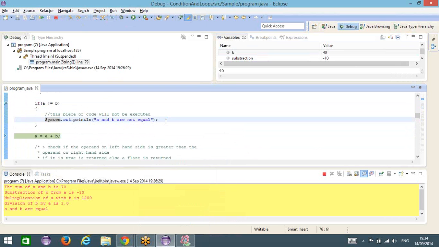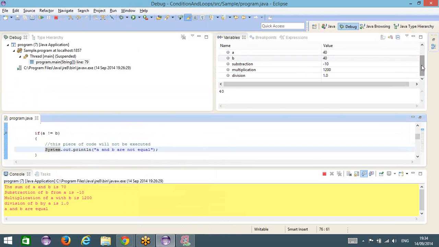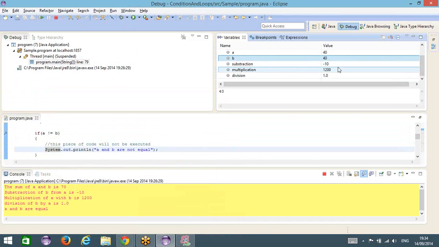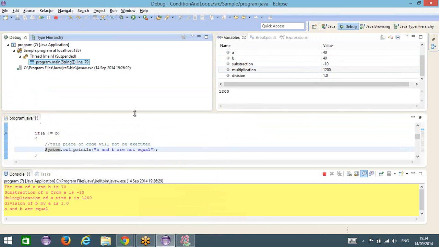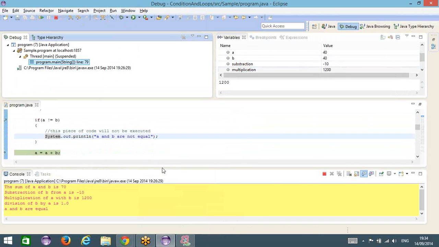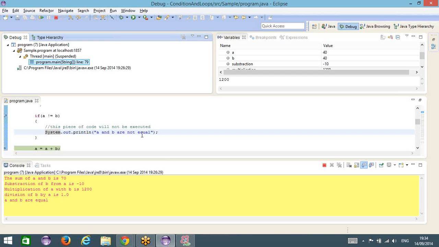Now coming back to the watch window, this is the variables window, where you will see the list of all the variables in your program, and you can edit them at runtime. Just to check all the code paths, you can edit them at runtime and it will be reflected in your program. We will talk about this in our debugging classes.